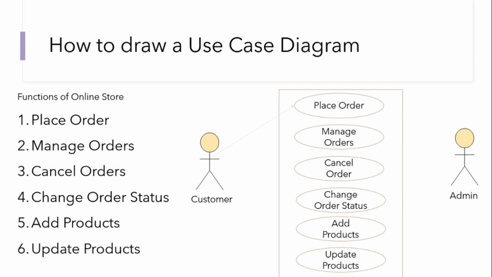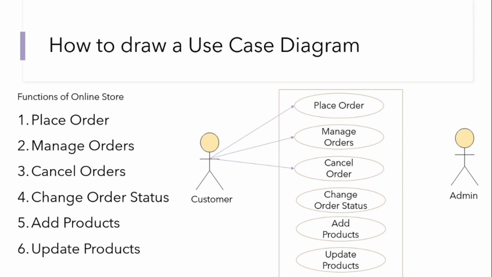So placing order, it is a customer that places an order. So you map it from the customer to the order. And then from there, managing orders. A customer can manage orders he or she places, as well as cancel the orders he or she places. So basically within the system, these are the functionalities allocated to a customer.